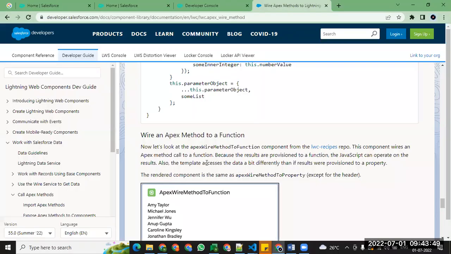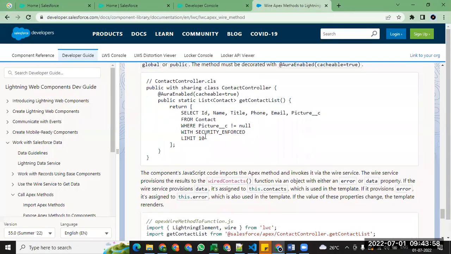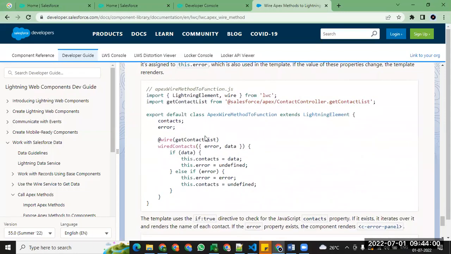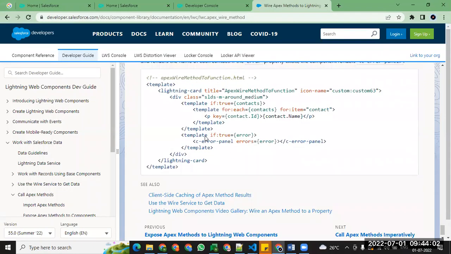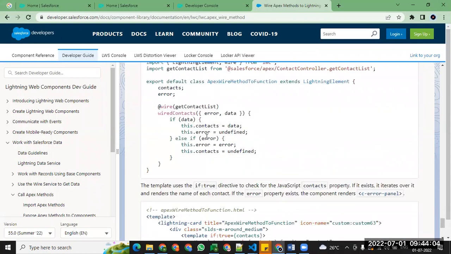Now we want to see wire Apex method to a function, meaning we can use a wire function also. So just the syntactical changes are here. This is how it works.